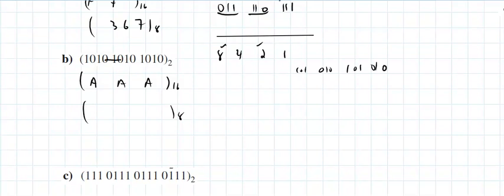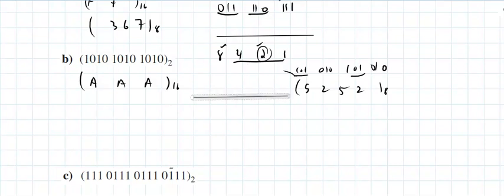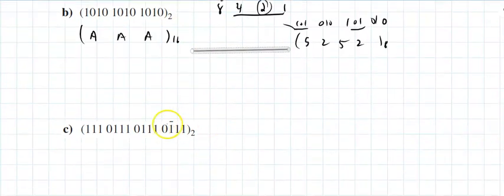Okay, that matches, perfect. And if I want to write that to an 8, again, I'm going to look at the first three, so those would be the first and that's a 5. This will be just the middle, that's a 2. This will be a 5, and that will be a 2. And there it is. Really simple. I hope you're seeing this as easy as I do. Let's do the next one up. C.